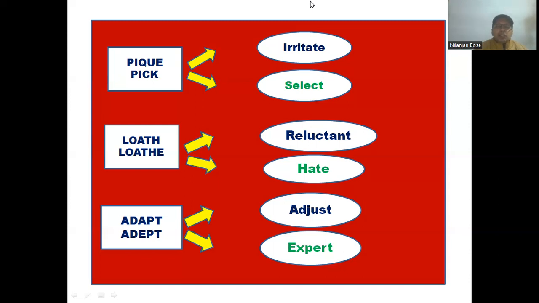Now let us move to the next word, and that is adept. Now what does it mean? Virat Kohli is a very adept kind of cricketer. It means that he's very skilled, he's very expert. So if I talk about the word adept, इसका मतलब होता है बहुत ही expert, किसी particular segment में बहुत expert आदमी को बोला जाता है adept.